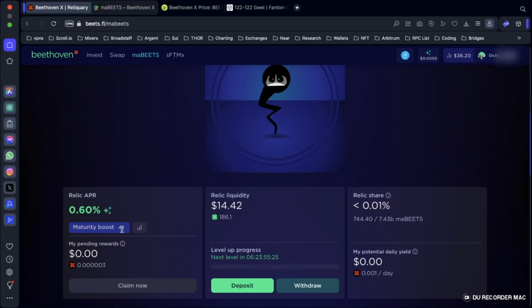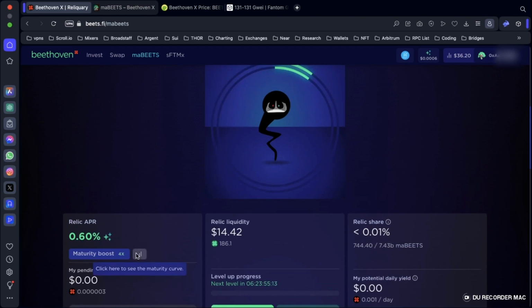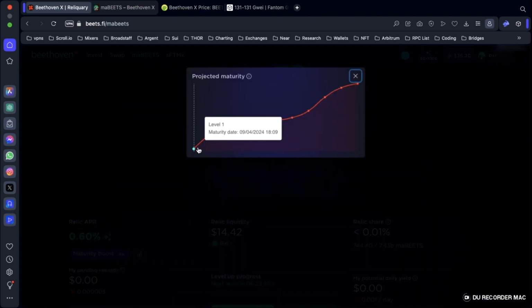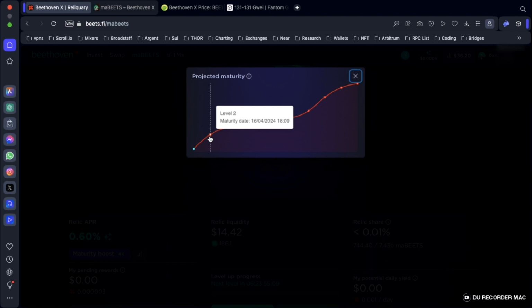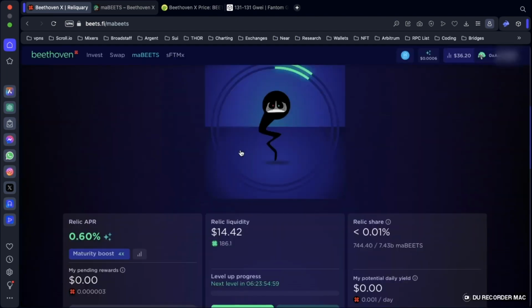The maturity boost is at 4x. The next level will be in 6 days, 23 hours, and 55 minutes. That'll take me into the second maturity tranche, which occurs in a little bit less than 7 days.